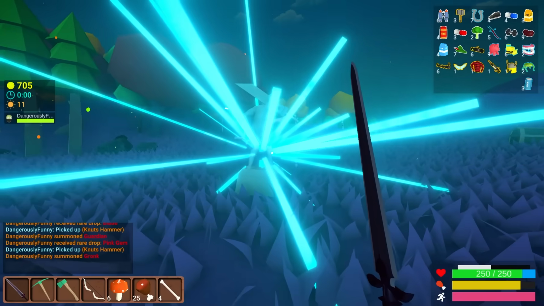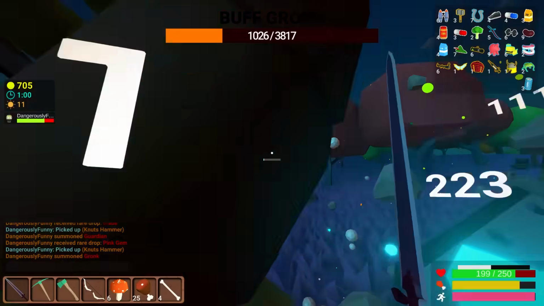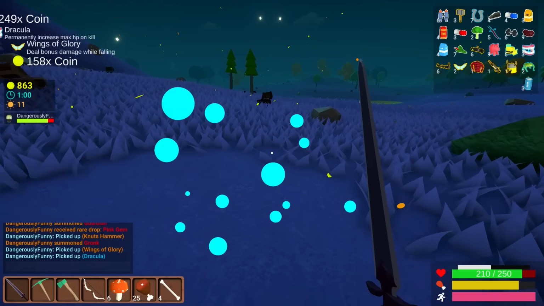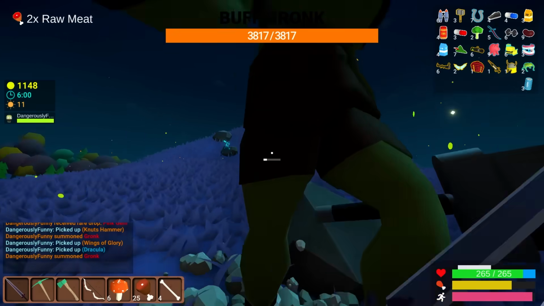Look who it is, another Gronk. I need to remember to open some gold chests when I get... Oh, there's a few of them finally. Vampire teeth, which is a good one, and the fall damage thing. Great, now we can have more max health. And let's bring another Gronk into play.